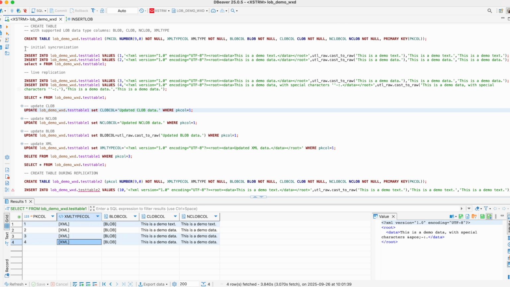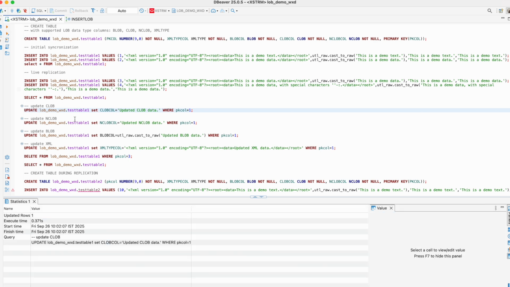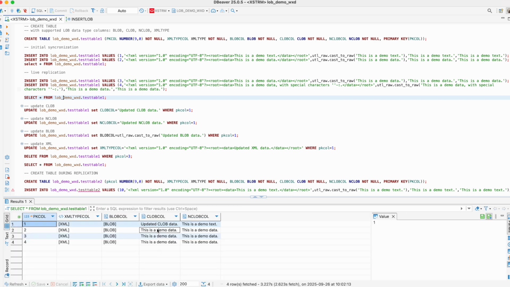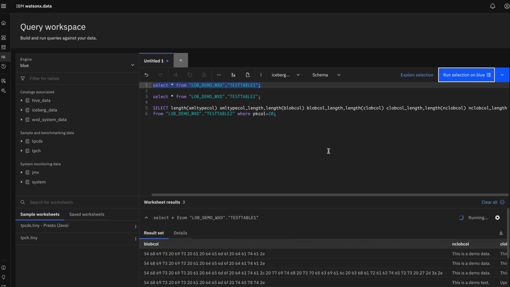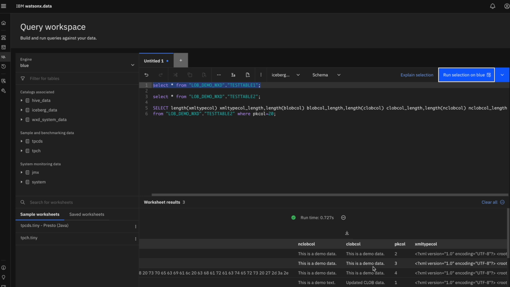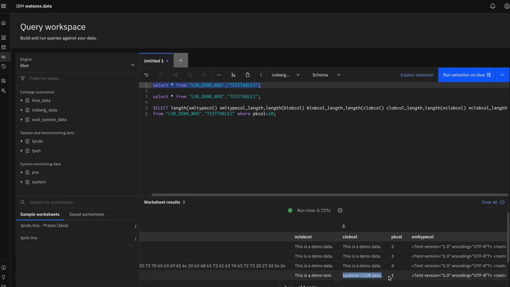Let's perform an update operation on the character large object column. And let's see if the update is successful on the source side. So we can see that the update is successful. Now let's check the target table. The CLOB column is updated with the updated data where primary key is equal to 1.